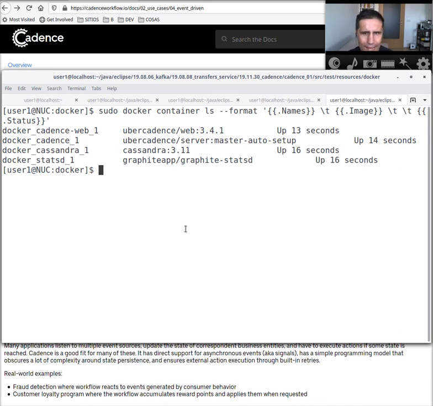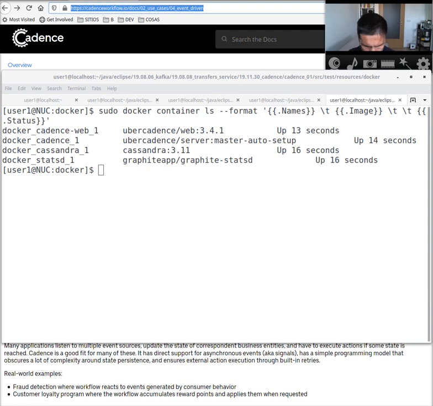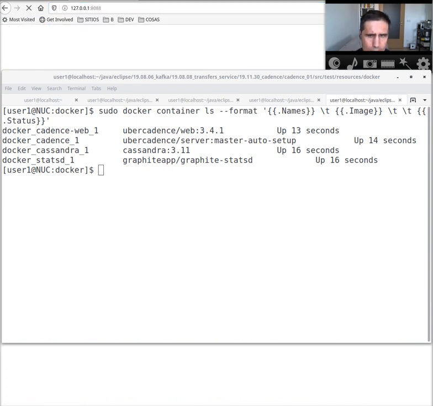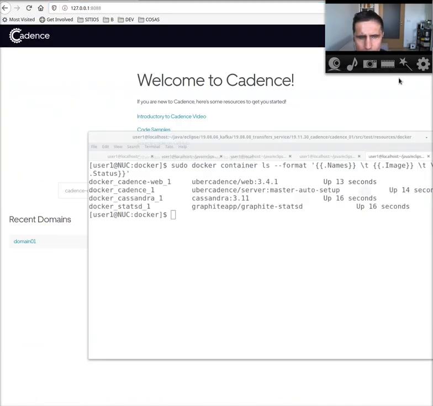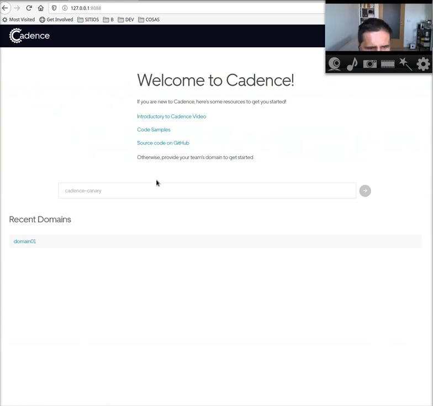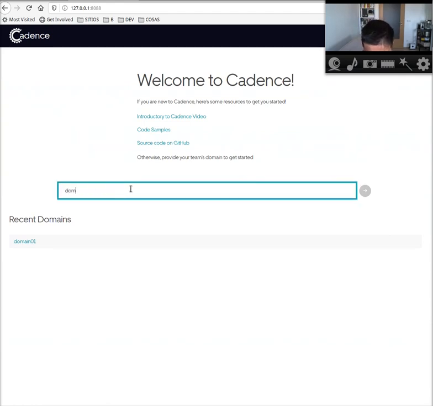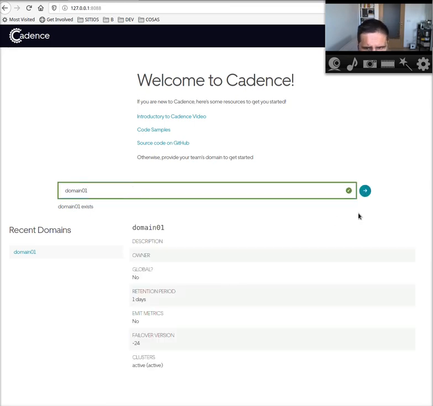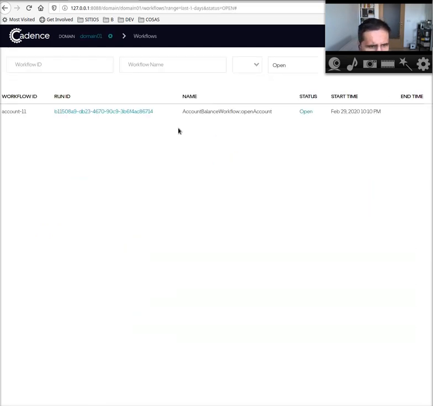Okay, so let's open the Cadence Web UI. This is the URL. And we need to select a domain. My domain, which I created yesterday, is domain 01. Here we go. And you see that there is a workflow which is in open status. So this is an account. Remember, a workflow represents an account.